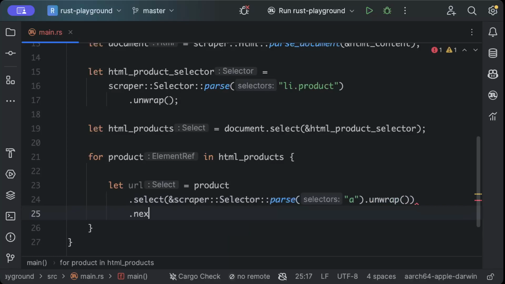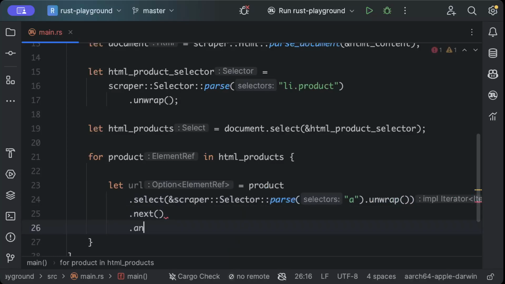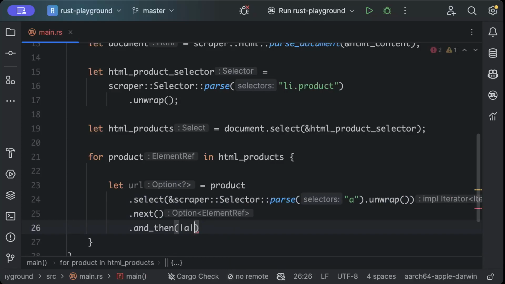Next. And then a, and what we want is a.value().attr, and inside the a tag there is href, which holds our URL, if you know about HTML a little bit.